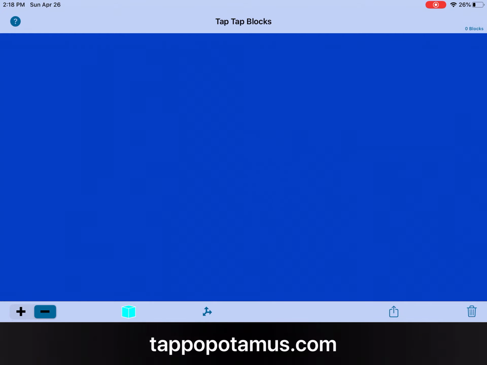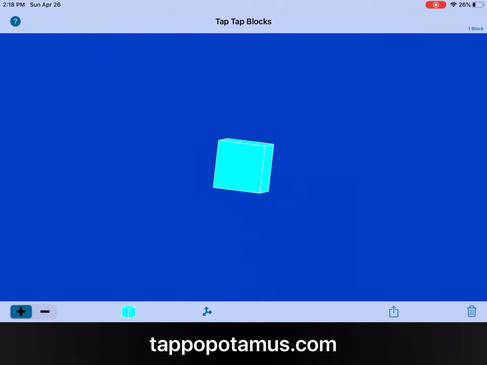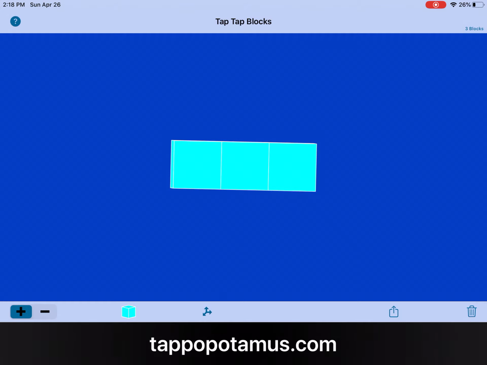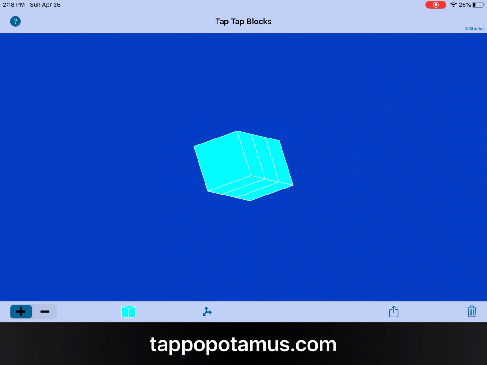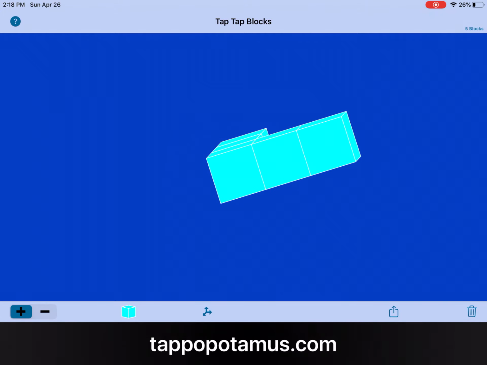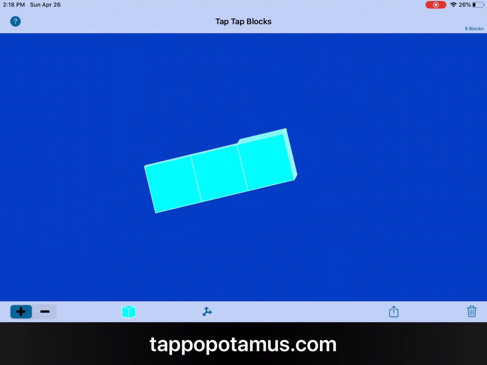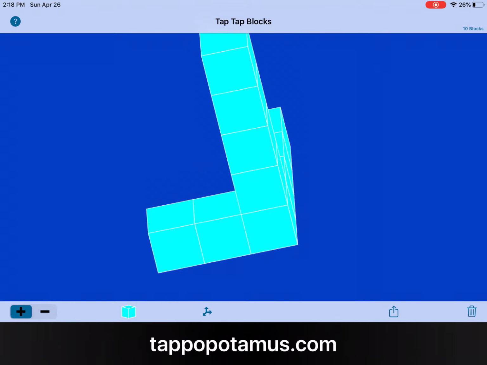Okay, 3 by 4, okay, by 5 height. 2, 3, 4, 5.